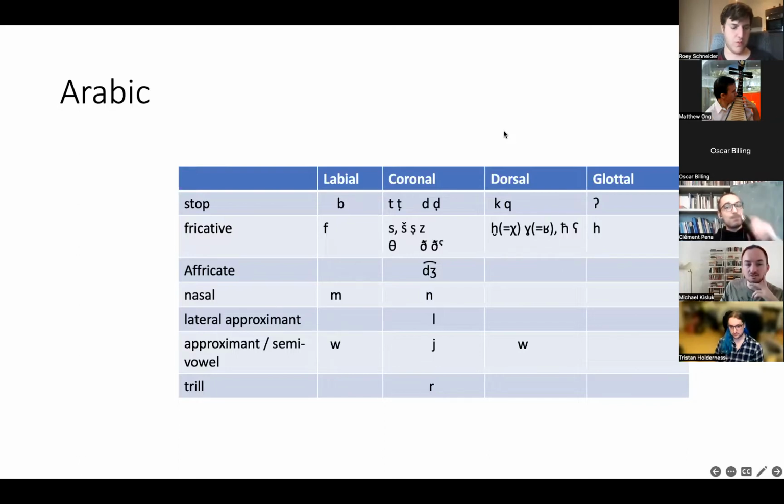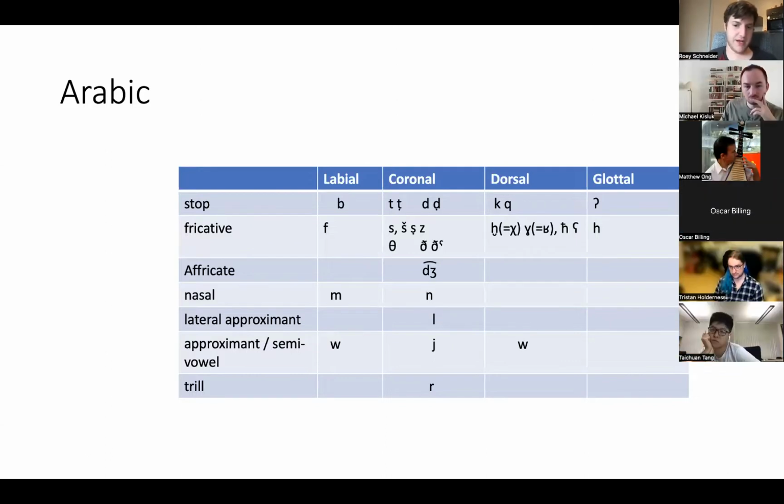So the j is the original one? No, the exact opposite. That's what I'm saying. The g is the original one because that's the one we find in all other Semitic languages, and the g was palatalized to be a j sometime in the last millennium, or maybe a little bit before that, but not a lot. So after Arabic was already written.